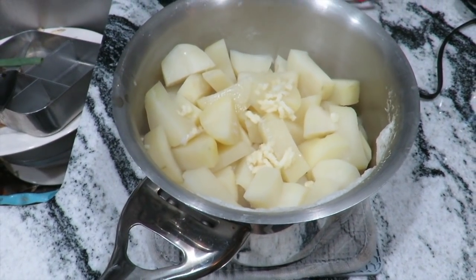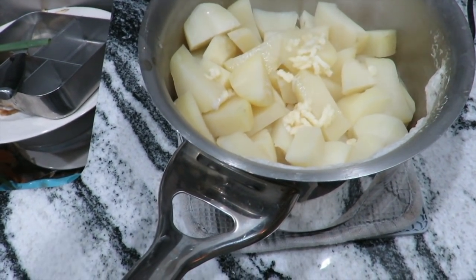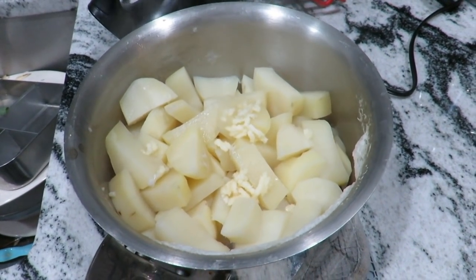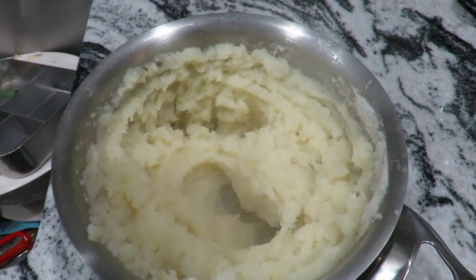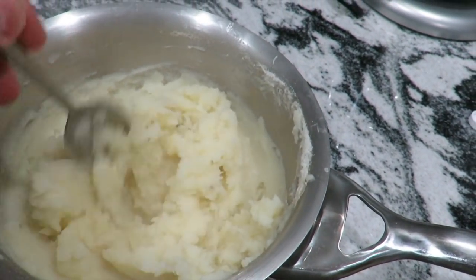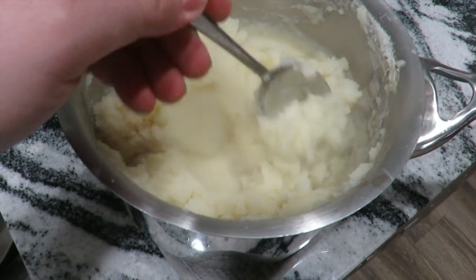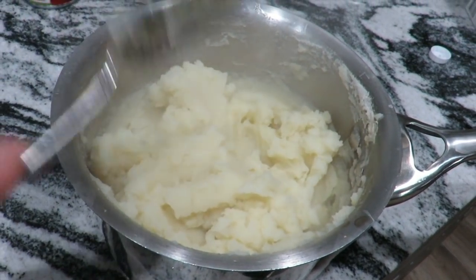There's no butter, there's nothing there. They're pretty healthy really, other than the fact that it's potato. So we don't add anything — just like that, after about 20 seconds and about another third of a cup of broth, we have got ourselves some creamy mashed potatoes, and that is how that is.